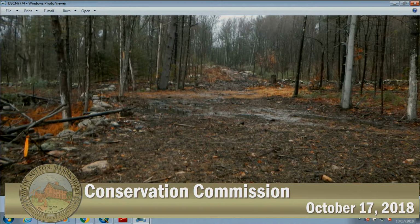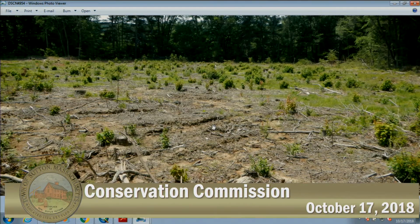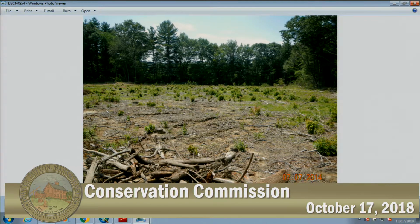Yeah, I've got it. So, see this stone wall right here? I'm standing on that stone wall, looking towards Manchog Road. The house is about right here, okay? This is before they had made any kind of swale. I want you to notice there's ruts here, which is partly from machinery, but there's sedimentation and little blowouts going all through here at the time after big storms. So, yeah, there's water coming down that hill, and it's now being rerouted around the house on the left-hand side that goes into the basin that's down in this corner, and then it goes to this corner into the swale.